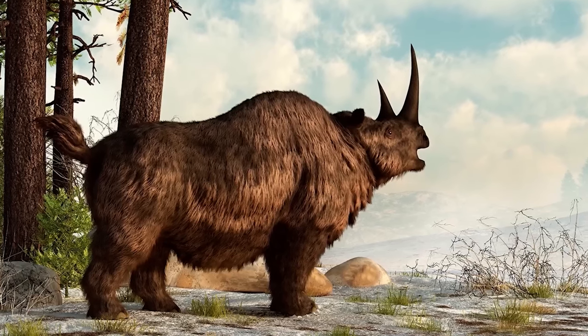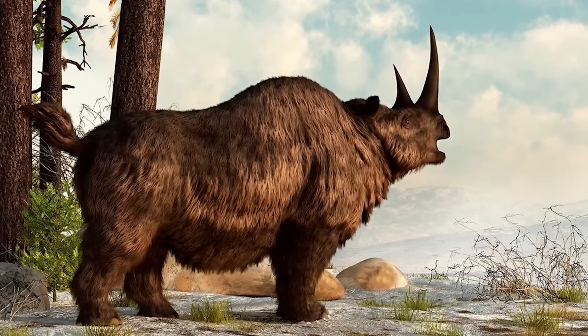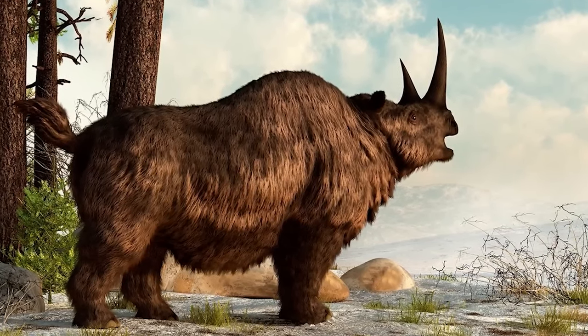At number 4 we're talking about the woolly rhinoceros. These huge beasts became extinct at the end of the most recent ice age. The woolly rhino was a massive animal with two large horns near the front of his skull, covered with a thick coat of hair ideal for living in harsh climates. Humans are being blamed for their extinction, so scientists want to reintroduce them back into the environment. But the real question is what kind of impact would reintroducing the woolly rhinoceros have on animals living today? What animal species might they eliminate?